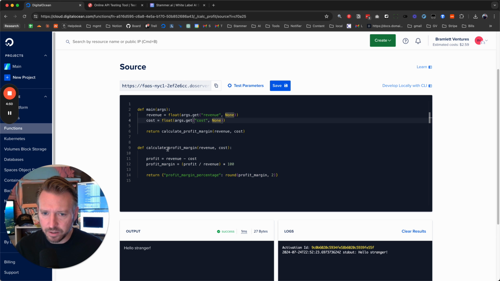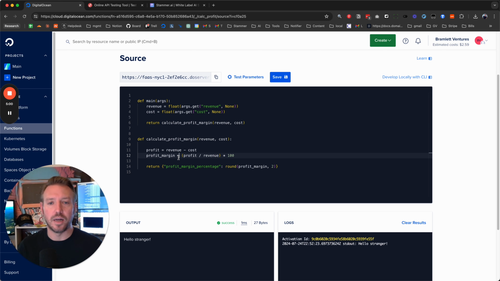You can do this maybe in the same way. What we have here is a calculate profit margin function. Obviously, this is not very advanced, but in essence, this is how you calculate profit margin, revenue minus cost, right? Usually there's a lot of other variables that go into it. Then we're dividing profit by revenue and then multiplying by 100 in order to get a percentage. Now, of course, I understand here I'm doing these as floats. This is not the proper way to do this, but that's beyond the scope of this tutorial.